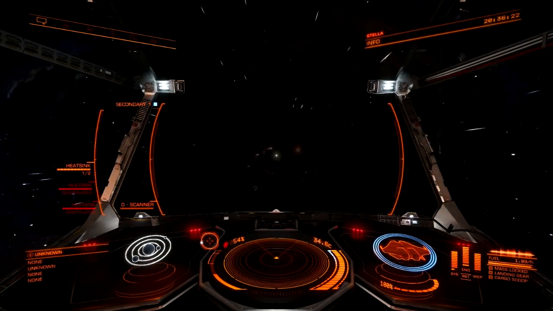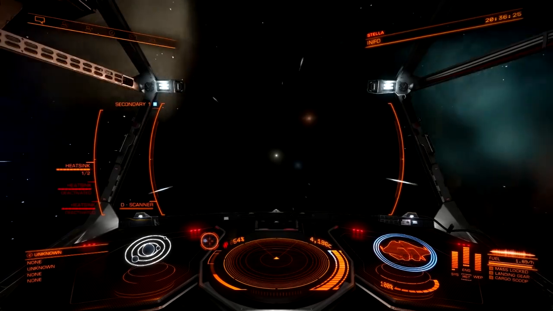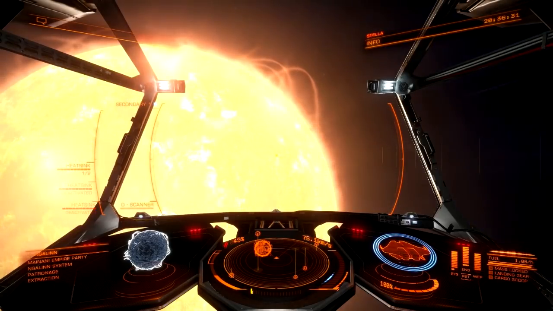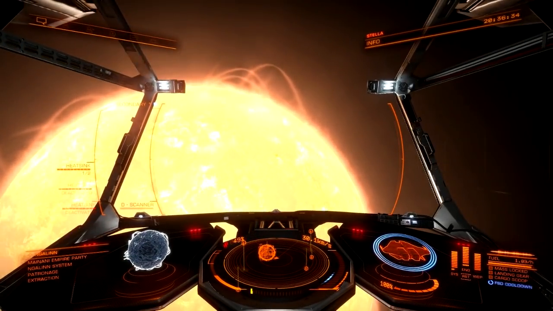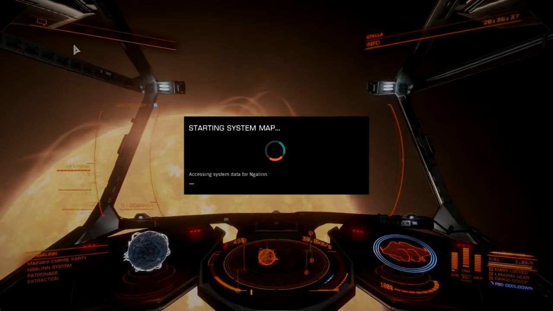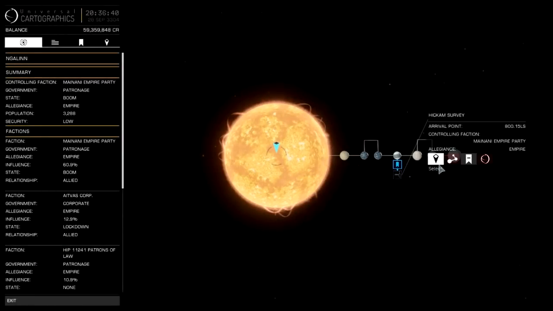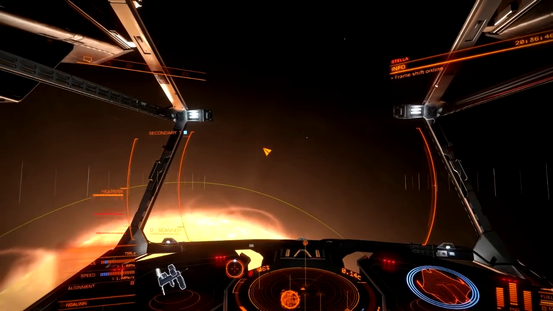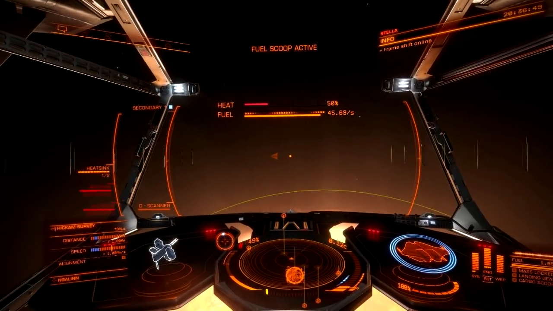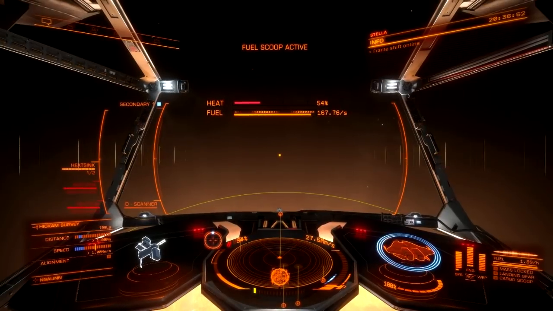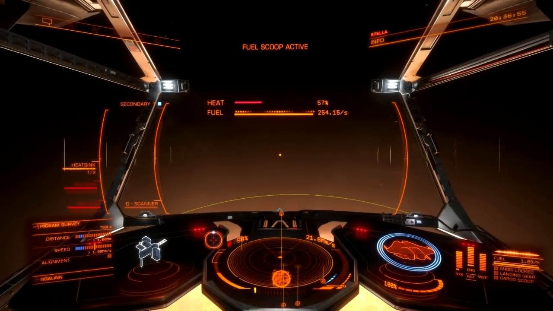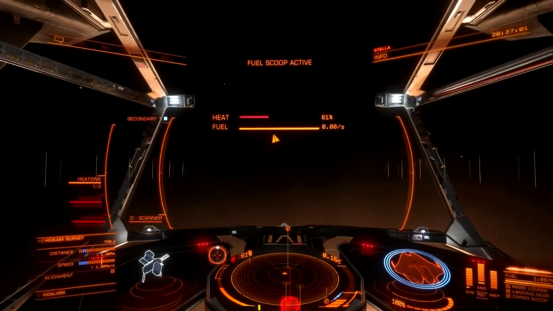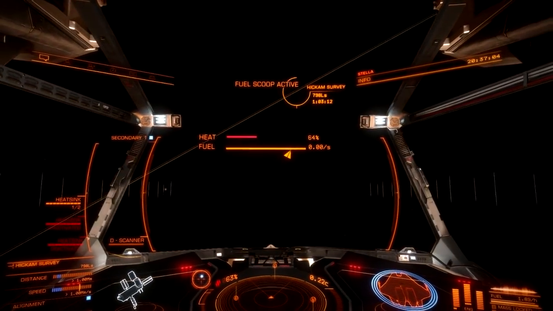Well, I got to thinking about things, and I decided that I didn't want to take a chance of accidentally managing to get myself destroyed and lose all that juicy exploration data that I had before. And so, here I am returning to Nagalan for the express purpose of selling that exploration data and converting it into credits, which I won't lose all of in the event of ship destruction. Yeah.